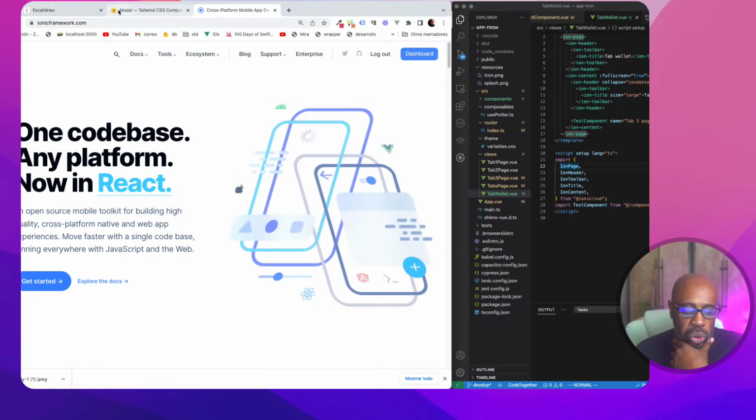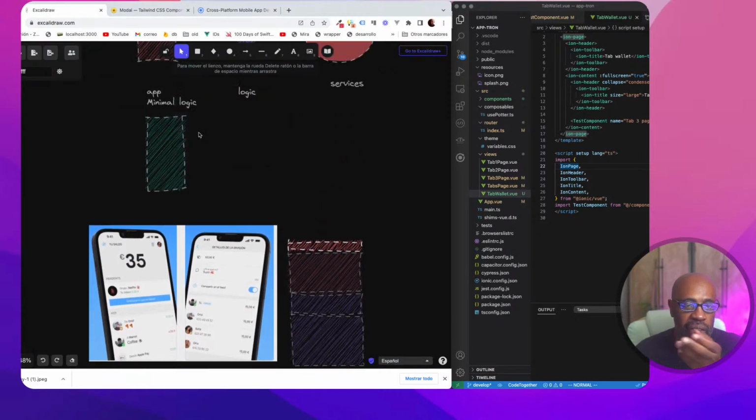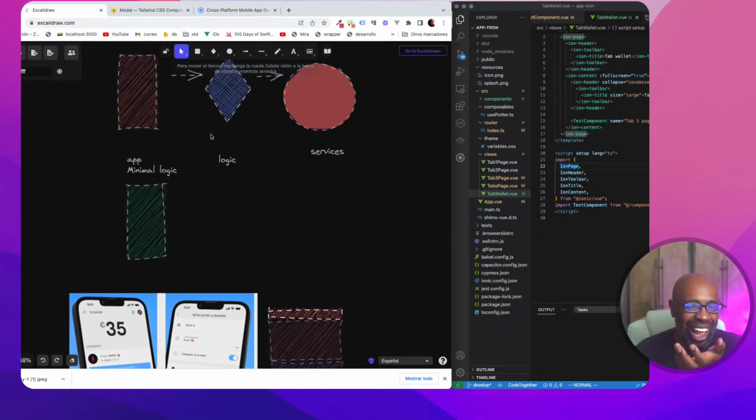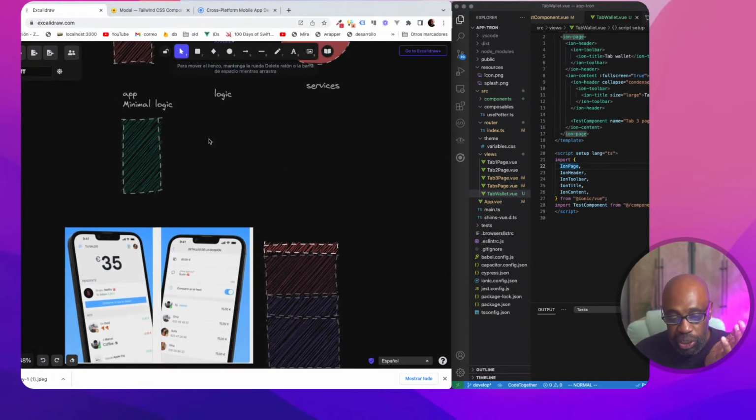Why did I choose Ionic? First, because I want to learn it. I've done very little with it, and I would like to learn it. Secondly, because, like I said, all the logic will be outside, and thirdly, because it's just an exercise. I have experience with Xcode, and I don't have experience with Android, but I have Android Studio installed.